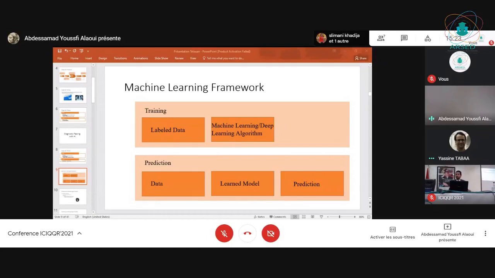The second challenge is the type of signal. We suppose that we have a signal. We have to use a good window to splice the signal in order to classify this segment of signals and make a good diagnostic. So the challenge is what we have to do to choose the best window.